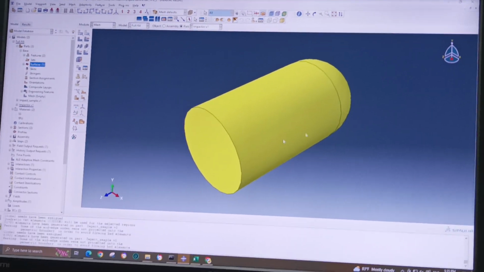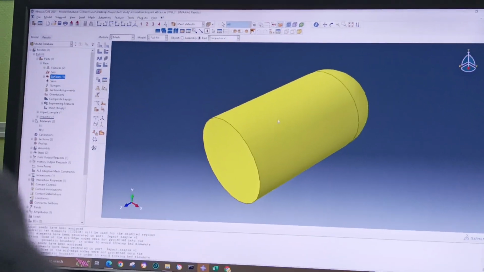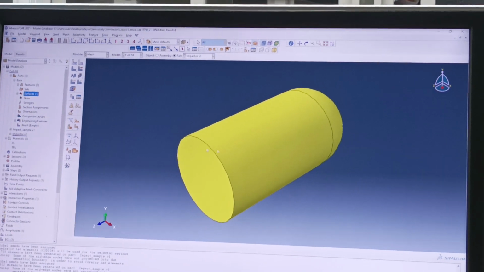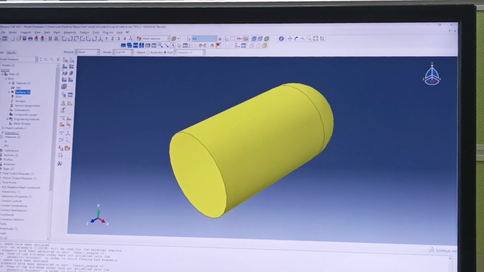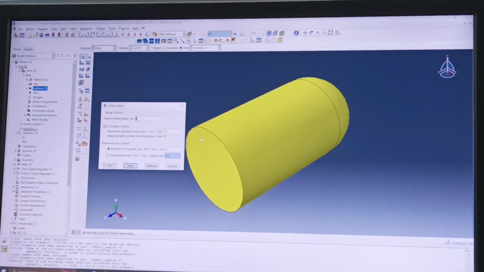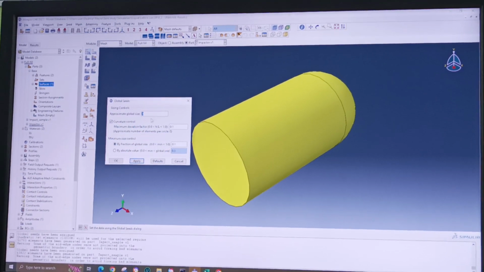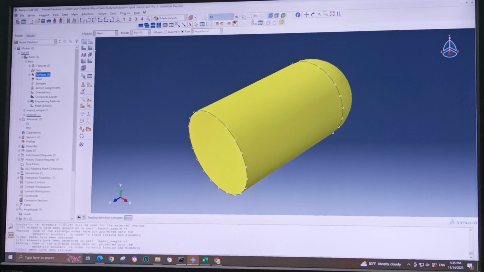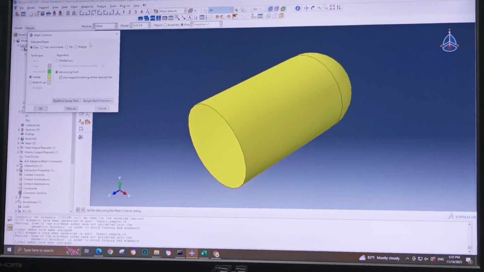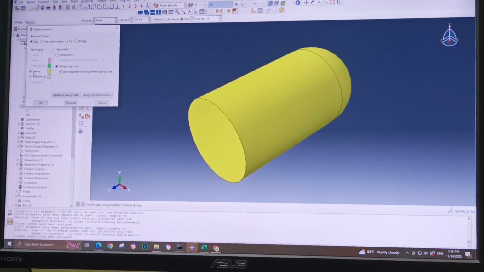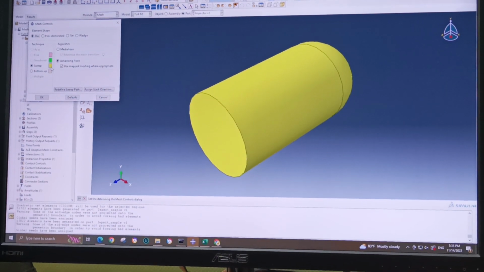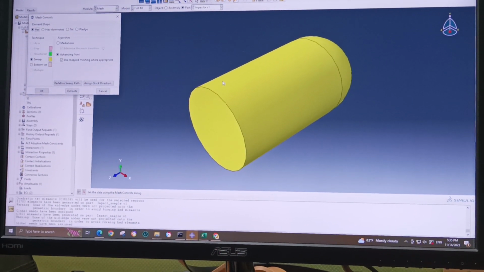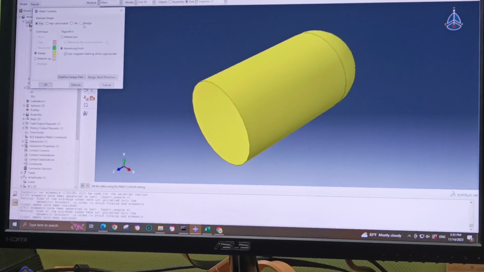You see the color is different, because the hex mesh is possible here. The geometry is much simpler. But let's do the seeding. In this case, you can make a really coarse mesh, because this is not going to deform. It's only a head. So now we go to the mesh. You see the hex mesh, the sweep mesh option is open. So we always go with the hex mesh, because hex mesh is much better than the tetrahedral mesh.